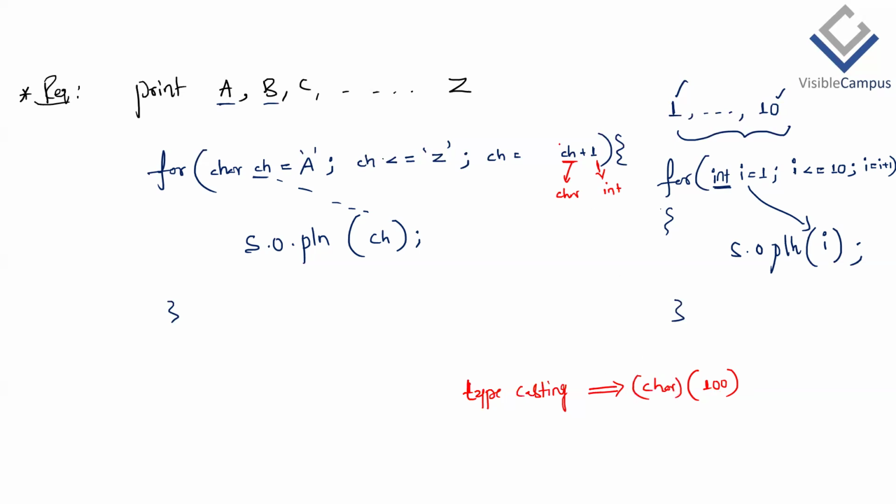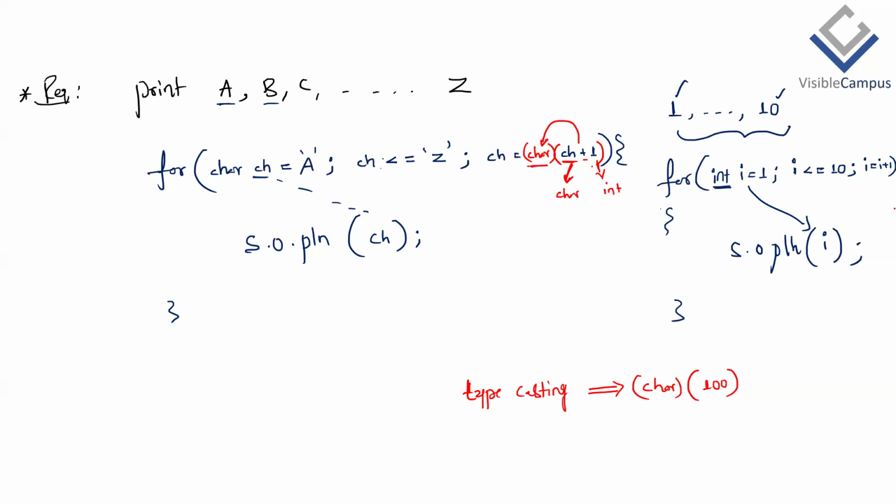So this is one incrementation. For this, we have to convert the result into char type. It has to be enclosed in parentheses. Then we can perform character plus integer addition, and that result we are converting into character, then come for the comparison of that character with z. So that is a small change when it comes to the numbers in terms of characters.